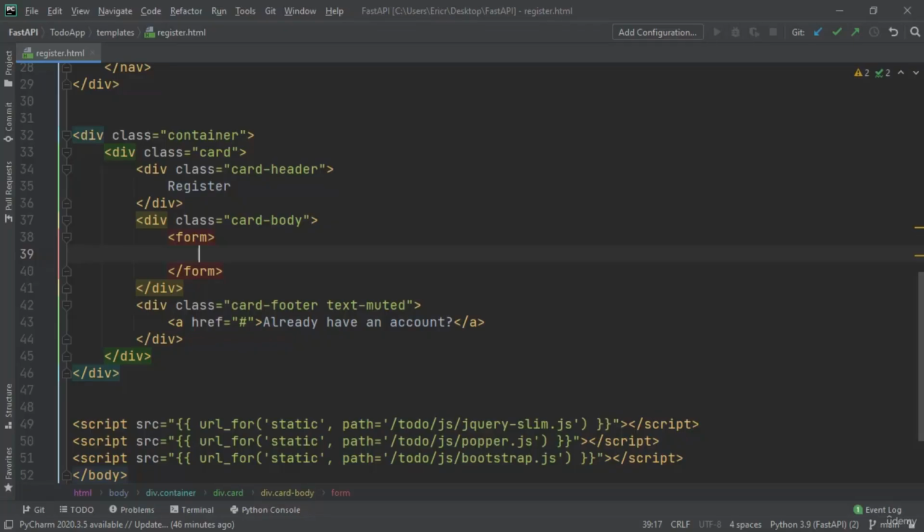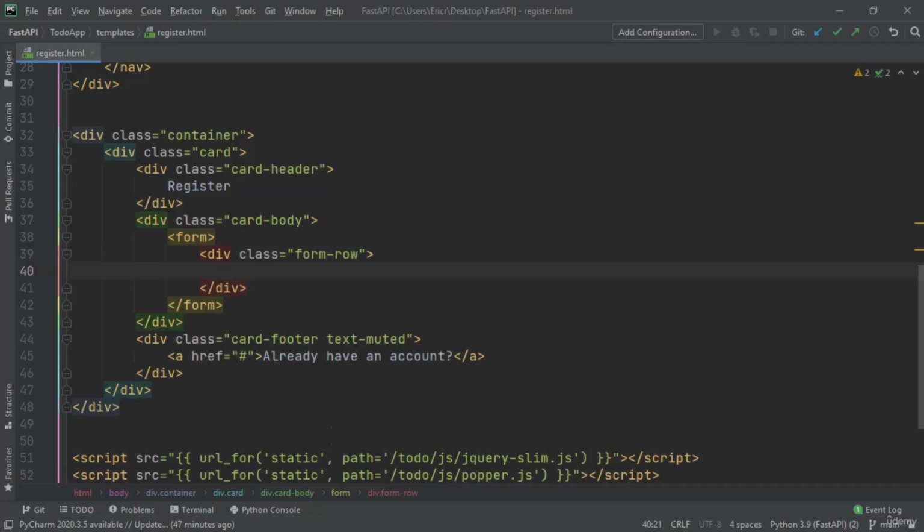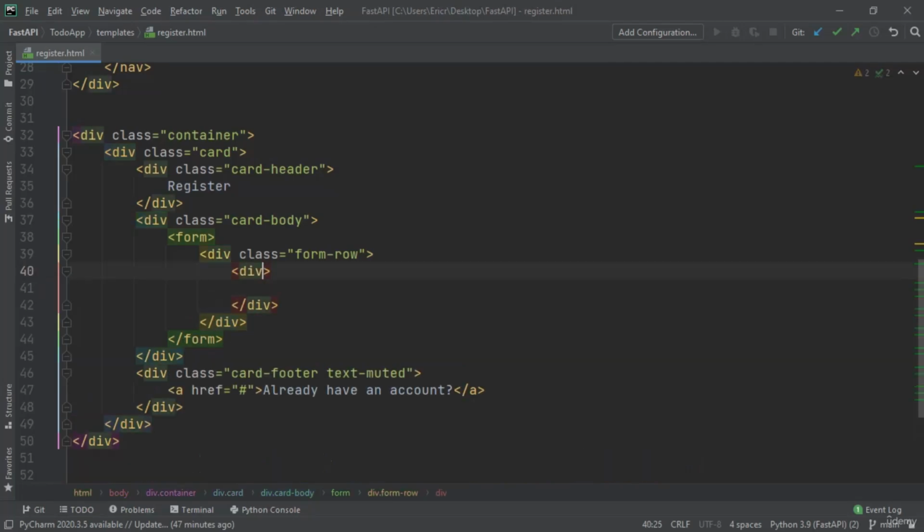And now inside here, we're going to use a form row, which allows us to put two different types of information on a single horizontal plane. So let's say div class equals form row. And inside here, we're going to say div class form group and then col-md-6.